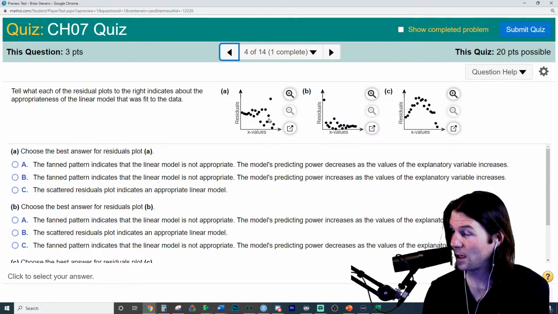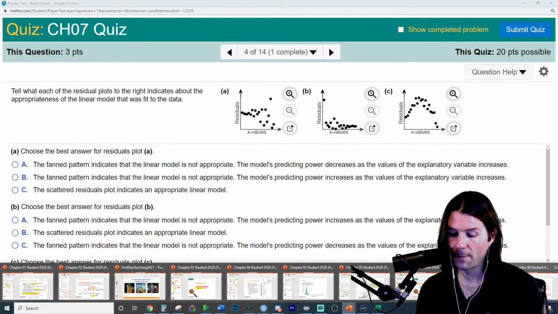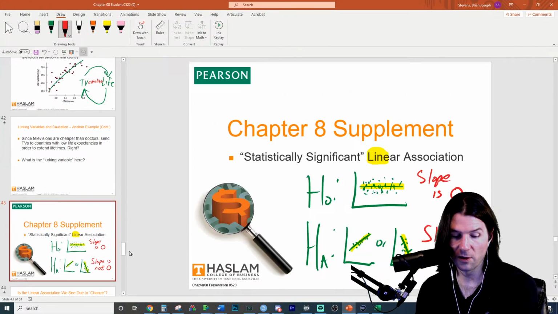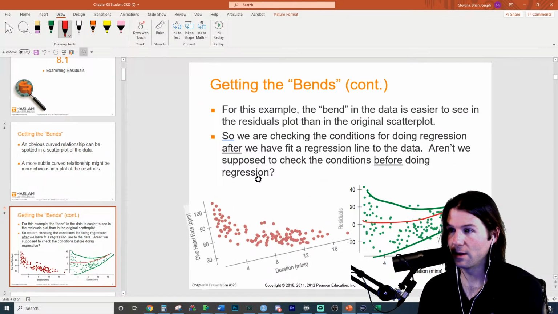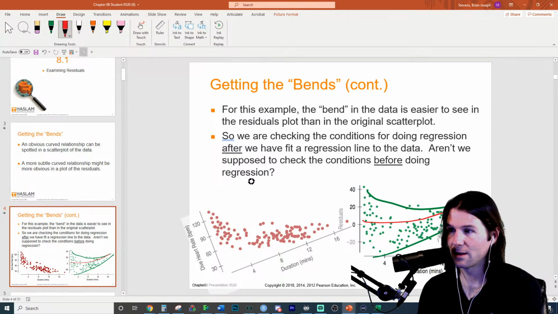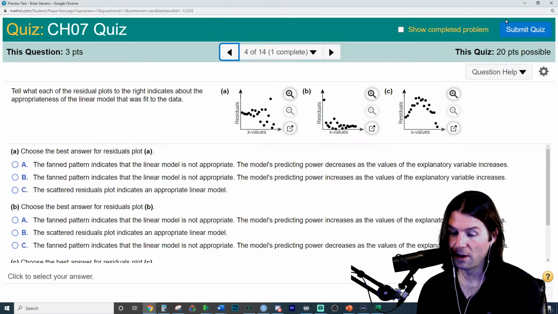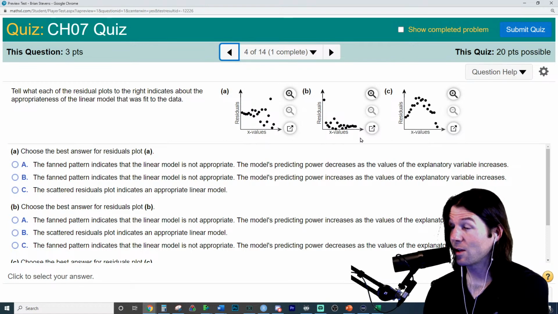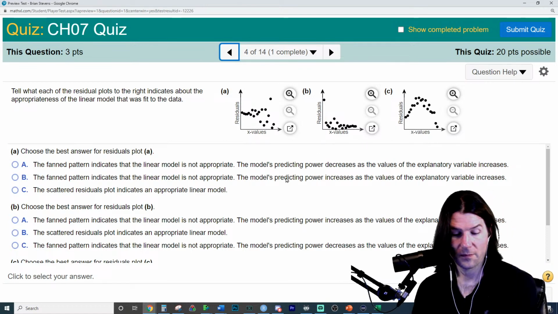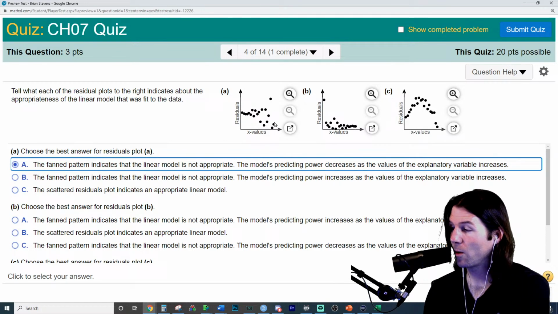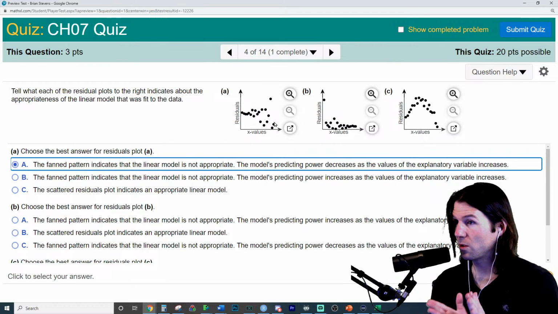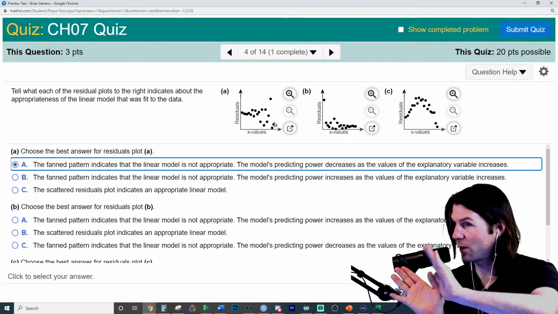When we're talking about a residual plot, it's going to be your original line made flat. You take your original line right here and just make it flat, and it's a residual plot. This one's also got the same issue, but in the opposite way. It's getting thicker, so that means it's getting weaker. So the predictive power of the model is decreasing. Be careful. You might think it's increasing, but the predictive power of the model is the strength of the model. So the model actually is decreasing in its power. Does that make sense? It's getting wider.